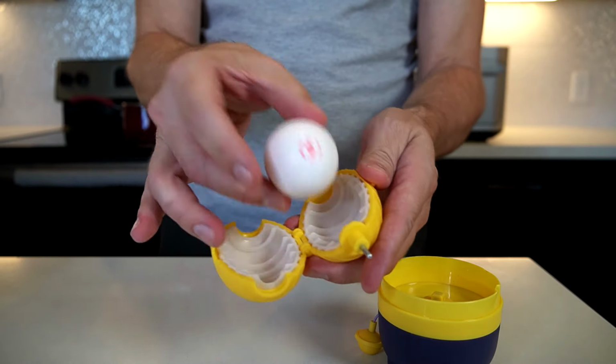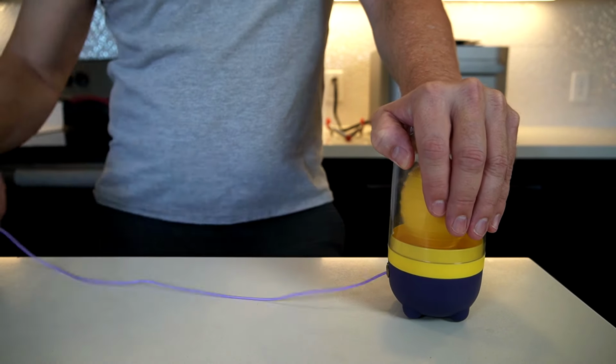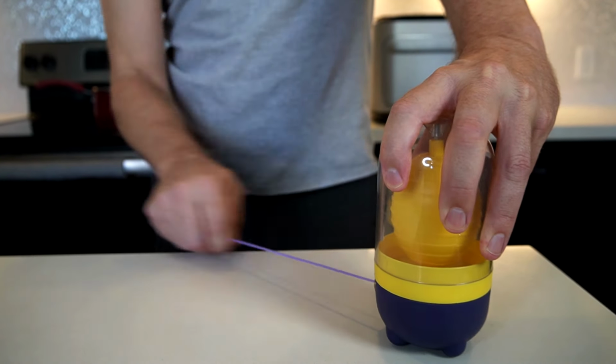This is not a particularly large egg, and that seems like it's already kind of a tight squeeze. So I didn't think putting it in there was gonna be the hardest part. Placing it in the unit, place the top on there. 40 pulls. 26. Is this easier? 27. I can already tell you my hand is itching from the vibration of that. 38, 39, 40. Hopefully it's not broken.